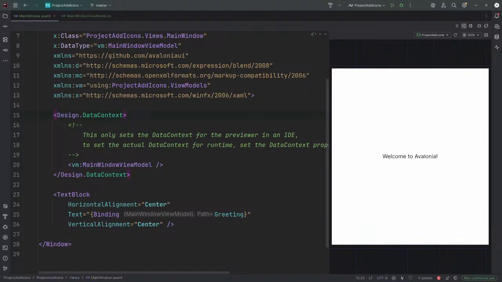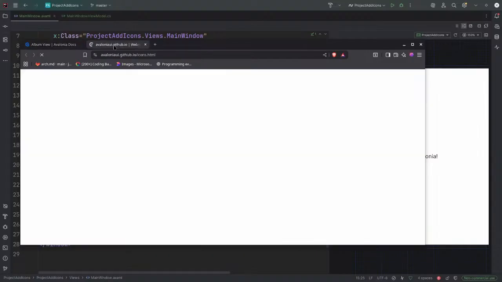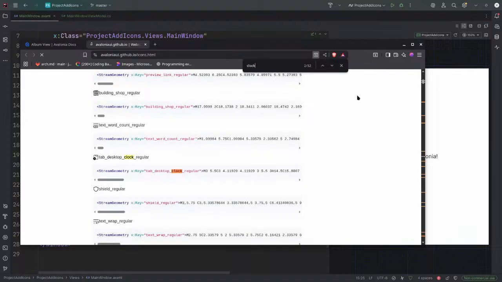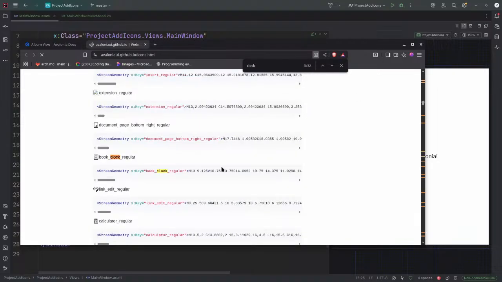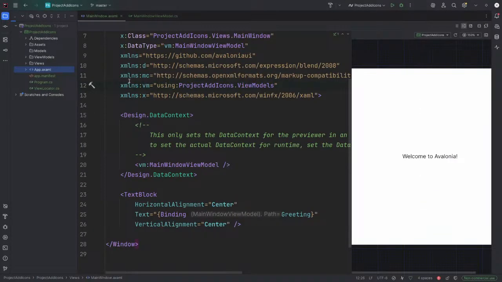So if we go to the documentation, in the music store up here and album view, you can see these icons here, this link. Let's take a clock as an example. For example, this one, copy it. And let's go to the app.xaml here.